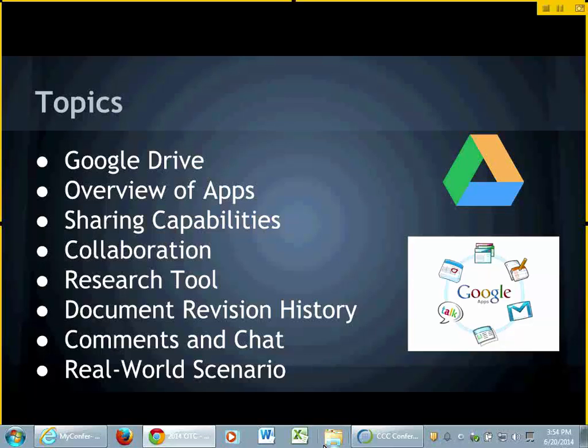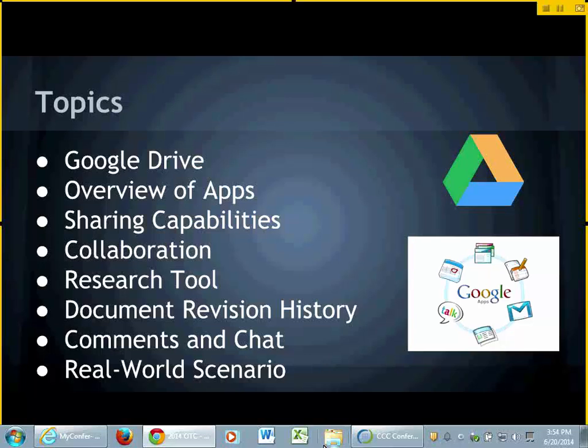But I'm going to be talking about the main ones, the ones that you can compare to things that you probably use every single day. I'm going to be talking about the sharing capabilities, how you can use it in an online environment, the collaboration, how everyone can work on it at the same time, and the research tool, which is fantastic. You can actually do all the research within the document itself. A lot of times if our students go outside of the document and start getting online, what are they going to do? They're going to start going on YouTube. They're going to check their Facebook account, and next thing you know, they forgot about their project entirely. So if we can keep the research and everything within the document, it's actually quite a nice tool.